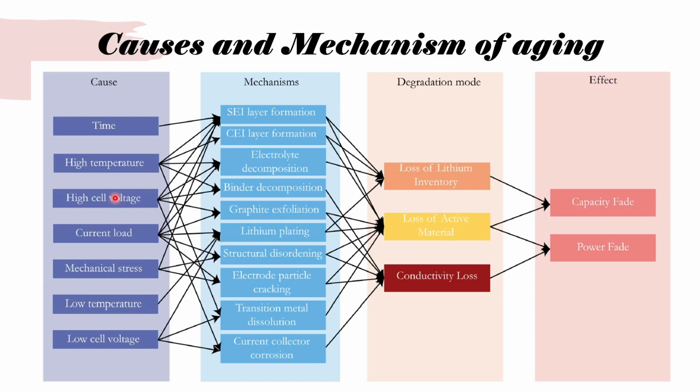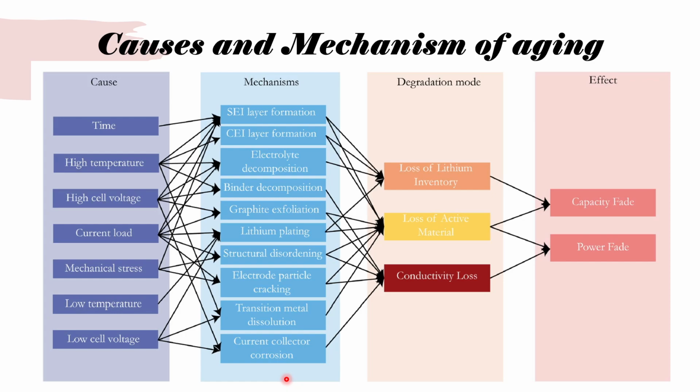So this slide might scare some of you away, but hold on. I'll try to simplify it. So just focus on the headings of these 4 sections. What we are looking at is common causes of aging, which include time, temperature, voltage, current. And then due to these causes, what are the different mechanisms which are being triggered? What are the electrochemical reactions or aging mechanisms which are triggered as a result of these causes?